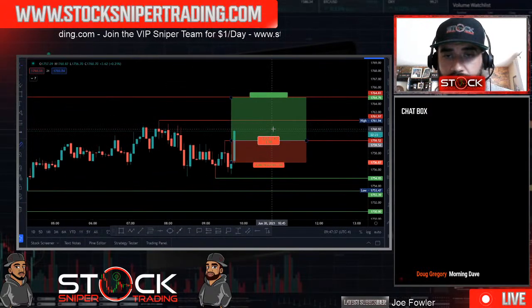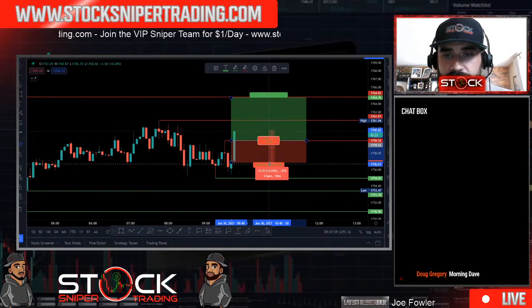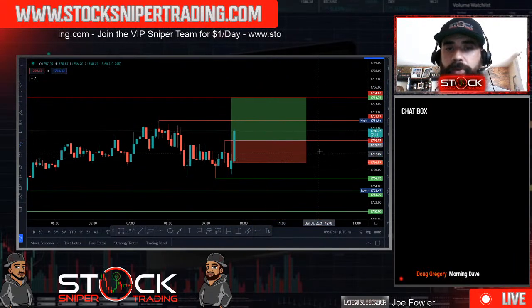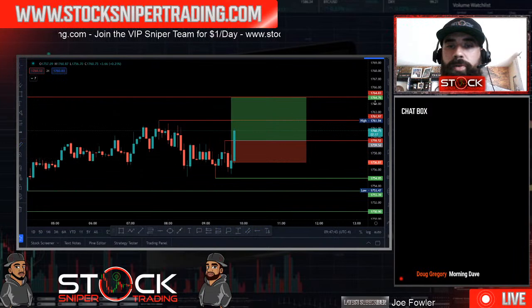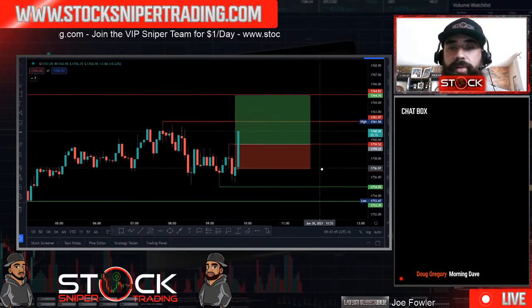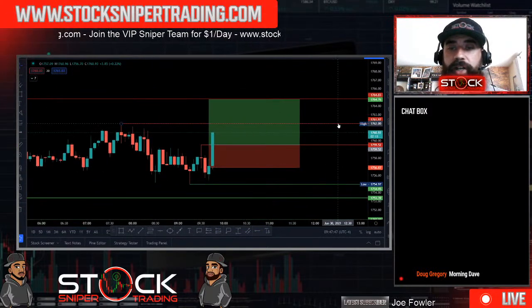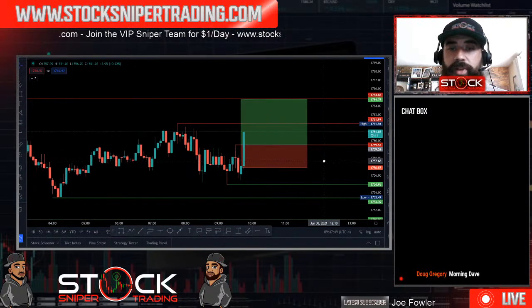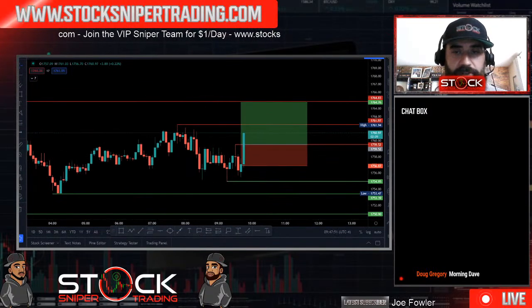Even where it's at right now, right there to there, guys, that's $4. That's a 40 pip candle. So that's a lot of momentum right there. A huge momentum, guys, and good catch. We would have been stopped out at the other one, but like I said, you're not using much.